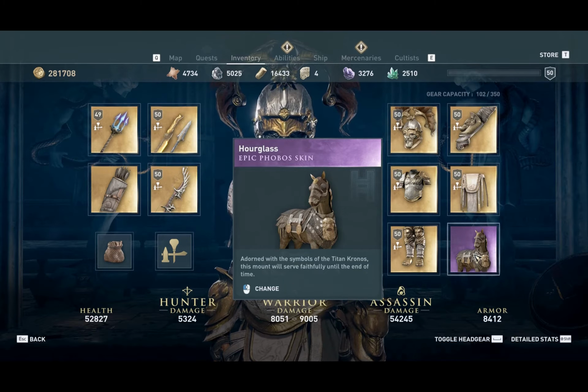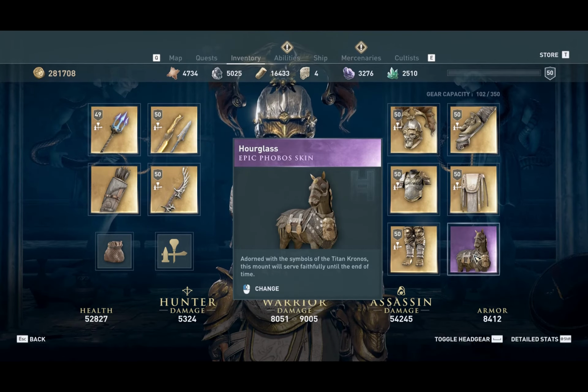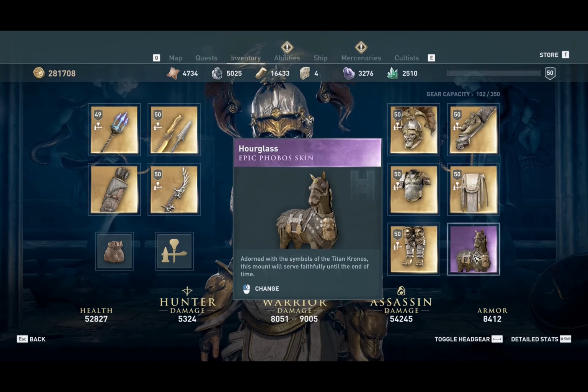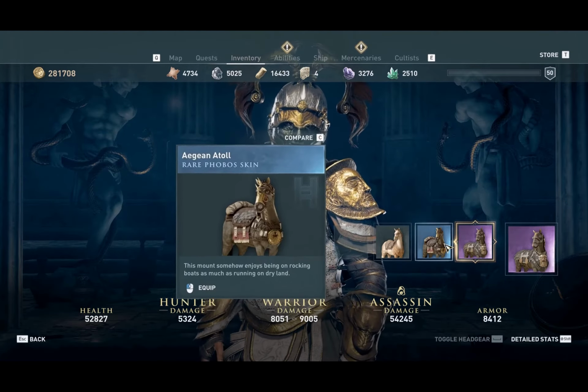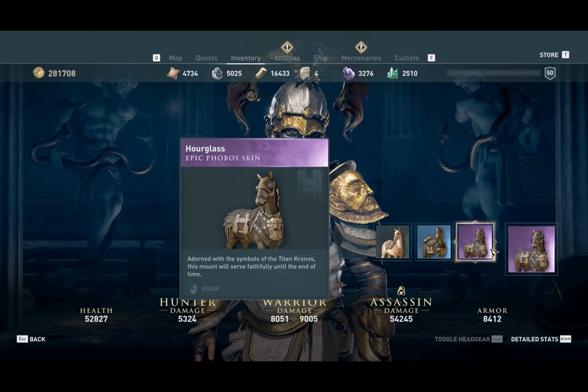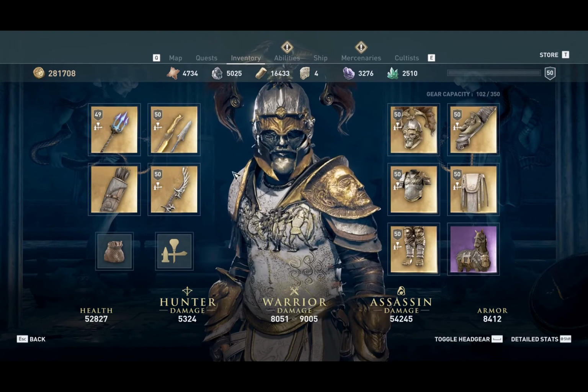If say you're on the horse and you have got a mission to go on that's about 1,000 miles away and you don't fancy running it, you can get on your horse and literally it will take you to your destination. And there's various skins. There's a Phobos common, a normal one, and an epic. I tend to stick with the epic because it's the best one really. So that's your inventory there.